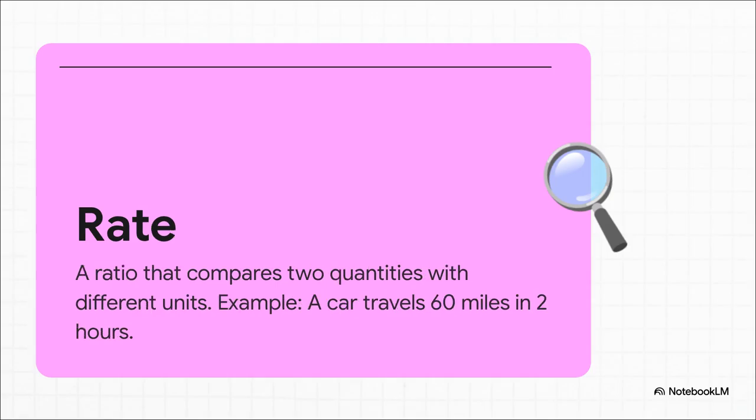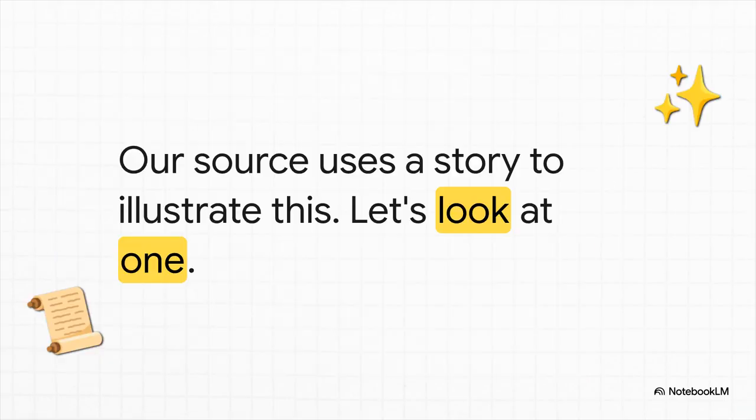Now, check out a rate. See the difference? We're not comparing miles to miles. We're comparing miles to hours. Two completely different units. And when you combine them, you create a brand new idea, miles per hour. Rates are all about measuring how one thing changes when another thing changes.